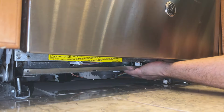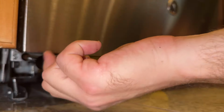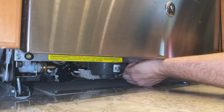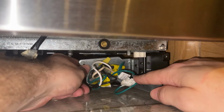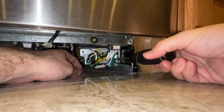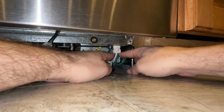After fooling with it for a minute, I finally got the tray back in place, and it turns out a jar of peanut butter was the perfect size to hold it there while I put the screws back in. The camera angle isn't great here, but I reconnected the cable for the front panel. Next we need to bring the junction box bracket back forward and reconnect it to the frame. Just put back the two screws that we removed here at the beginning, and then you should be good to plug in the power connector.